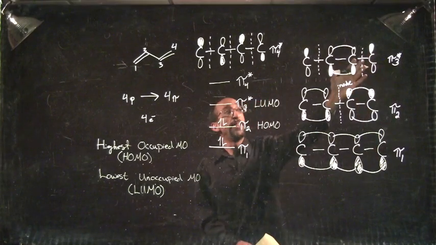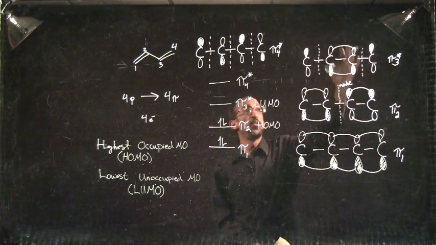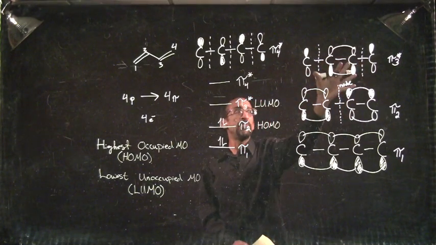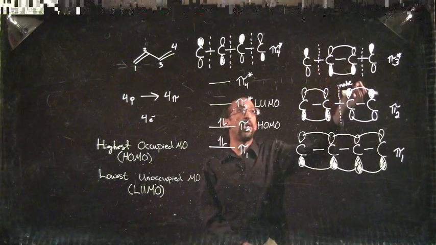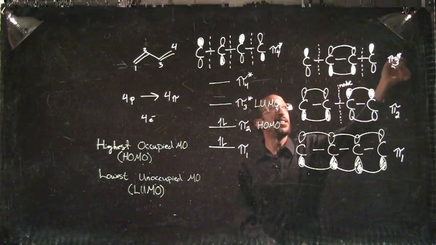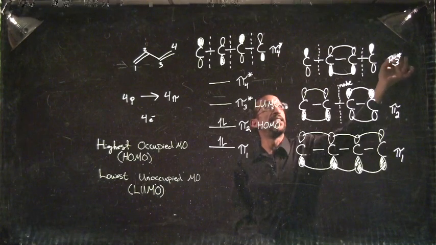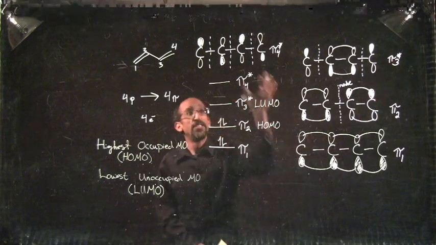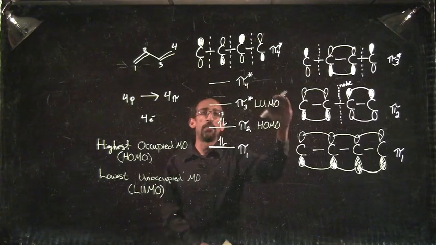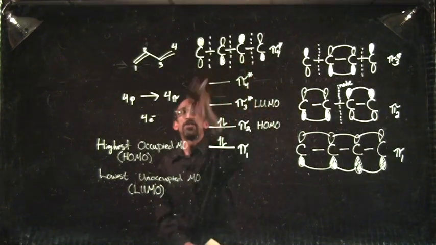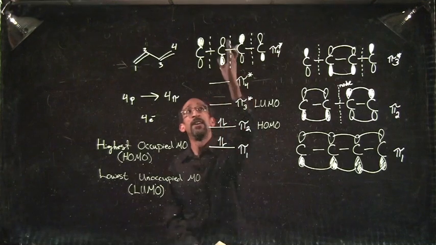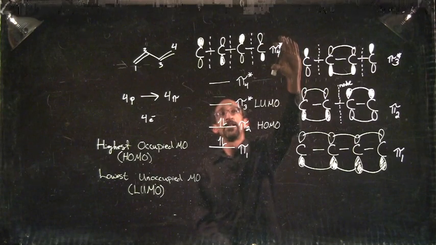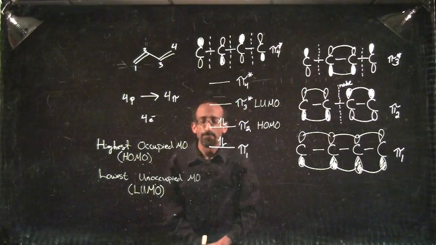Next, when we come to pi 3, we see that we have one bonding interaction and 2 anti-bonding interactions. That means our anti-bonding in pi 3 exceeds our bonding, and that means that pi 3 will be an anti-bonding molecular orbital, and it gets that designation star, pi 3 star, to indicate it's anti-bonding. And so finally, when we come to pi 4, we see we have 0 bonding interactions. All 3 of our interactions are anti-bonding interactions, as denoted by our dashed lines that represent nodes. And so pi 4 is a fully anti-bonding molecular orbital, and it gets a star as well.